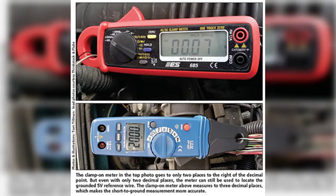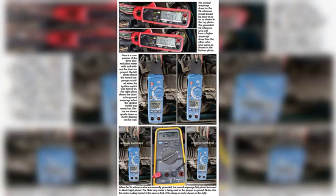Sensors typically come in two or three wire configurations. Two-wire sensors have a ground wire and a signal wire, with the reference voltage supplied by the PCM. Three-wire sensors have a ground wire, a signal wire, and a reference voltage wire, with the reference voltage supplied by a dedicated circuit within the PCM. The reference voltage is a stable voltage that the PCM uses to measure the output of the sensor — the sensor's output voltage will vary depending on the measured parameter, such as temperature, pressure, etc. By comparing the sensor's output voltage to the reference voltage, the PCM can determine the value of the measured parameter. A fault in the sensor reference voltage circuit can prevent the PCM from accurately measuring the sensor's output, leading to a variety of problems including the P0641 code.